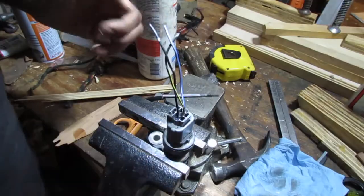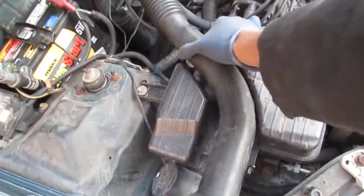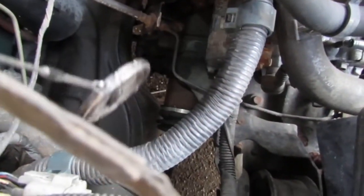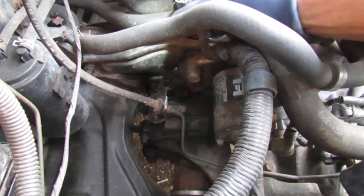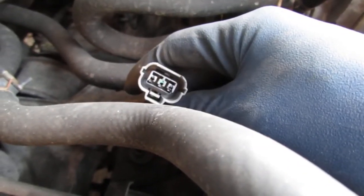Like it? Good. Alright, for those of you who don't know, the vehicle speed sensor is right down here. I'm just moving this out of the way so we can get a little bit more room visually. Okay, so right here, pulled it off for you already. See that? Right there. Scoot that silly cap out of the way. Okay, so right here is the variable speed sensor. And this plug here is what we are trying to resolve. If you look closely, you can see the middle pin's oxidized. So I think that's the problem with the surge.